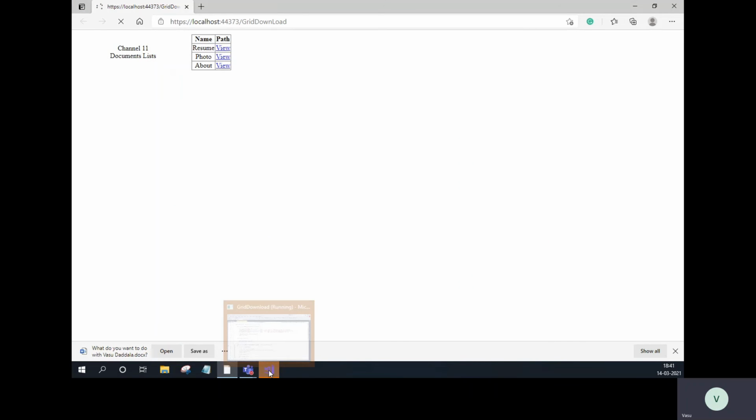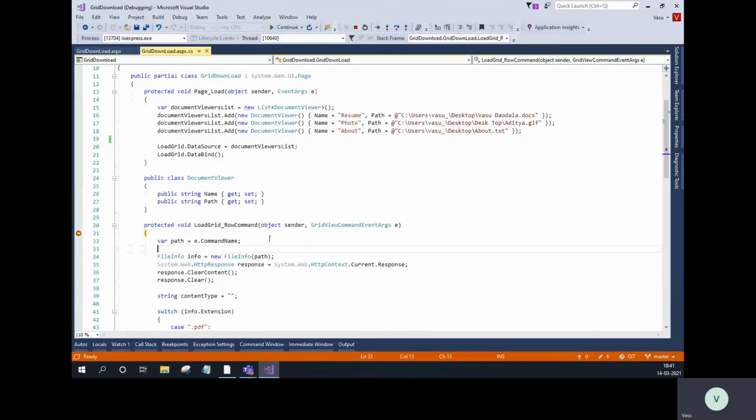Once I click, my debug has been hit. Let me go and check line by line. I clicked that first row, resume. So I will get the path.